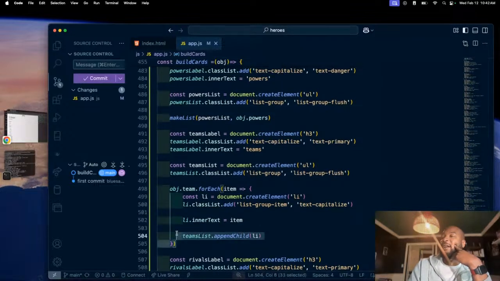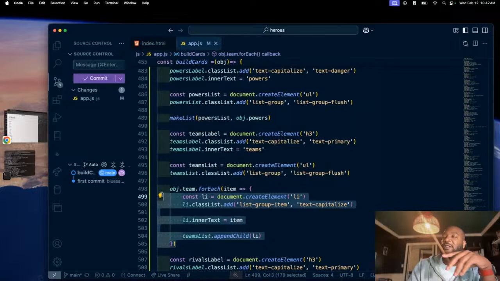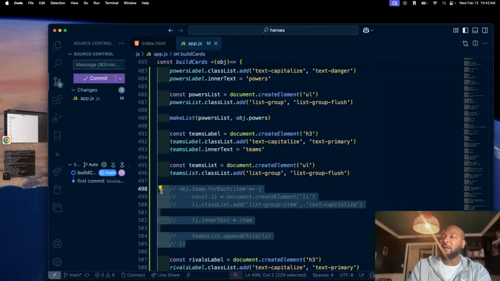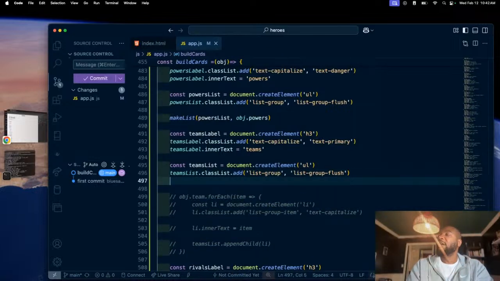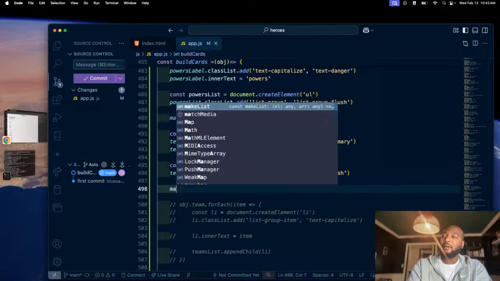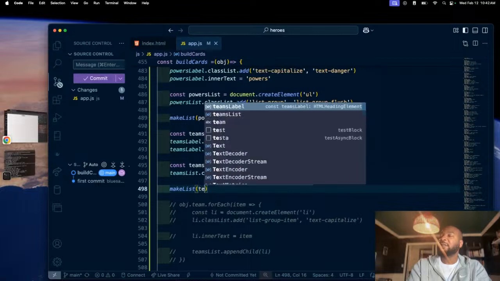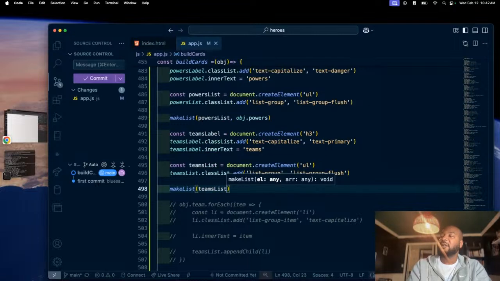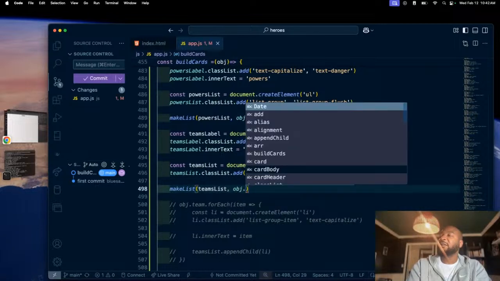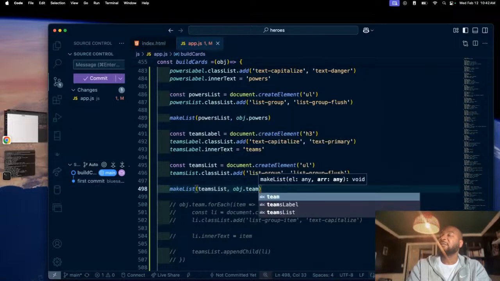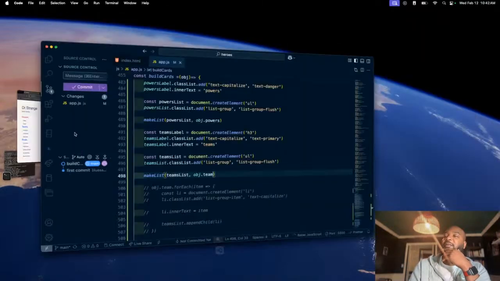I can comment out this forEach loop right here, and I could say makeList, pass in the teams list, and pass in object dot team. The teams get listed.